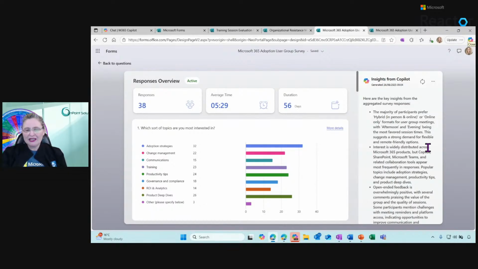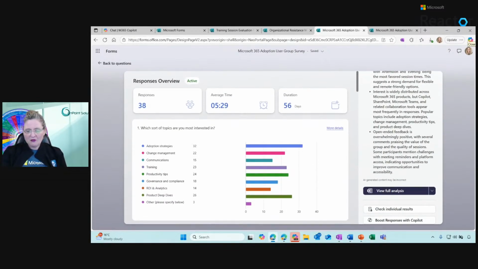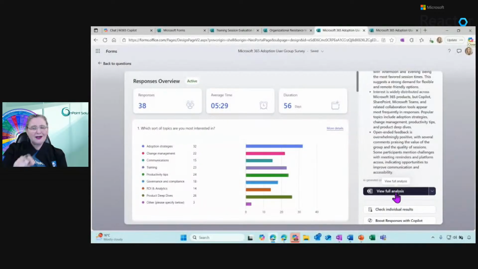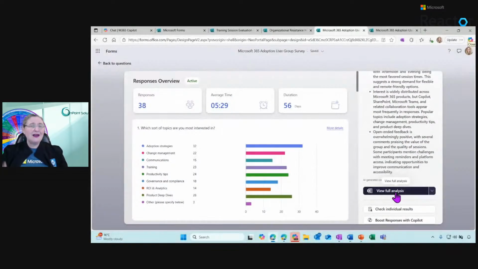So Copilot is actually generating key insights, which I could dive down into and do my full analysis. I can also open this in Excel and use Copilot to reason over the responses in Excel. The great thing about this is sometimes we get open-ended responses and I now need to find certain words. Like my survey, where it was an open-ended question: what else would you like to know about, instead of a tick box? So then they've got all these different things they've asked for. And in Excel, I've used Python to reason over all the responses.